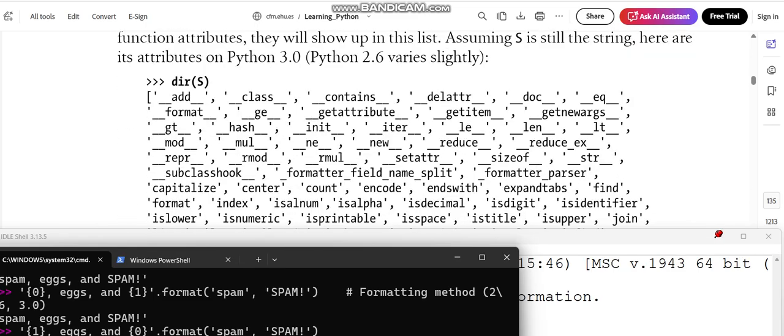Now I will try to run the dir function on the variable s. So it will list all the attributes associated with the s variable.